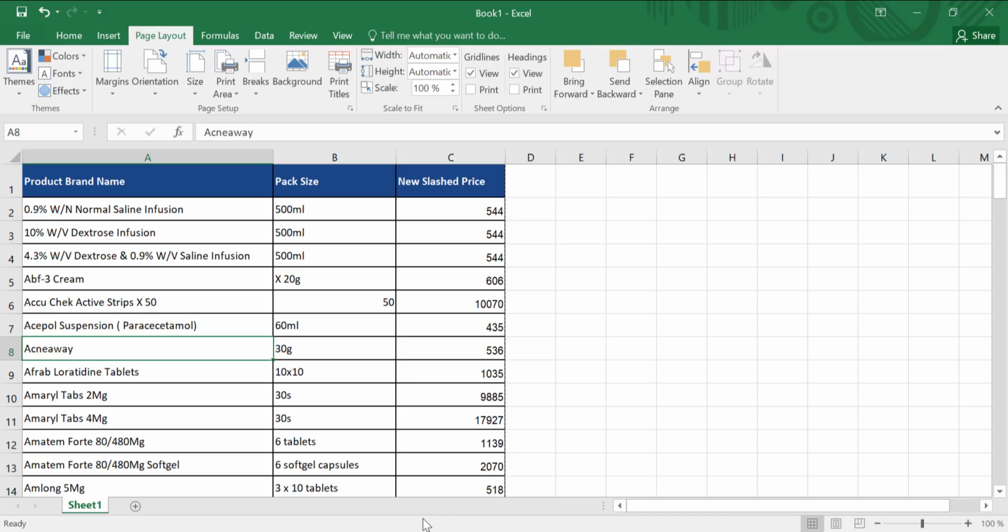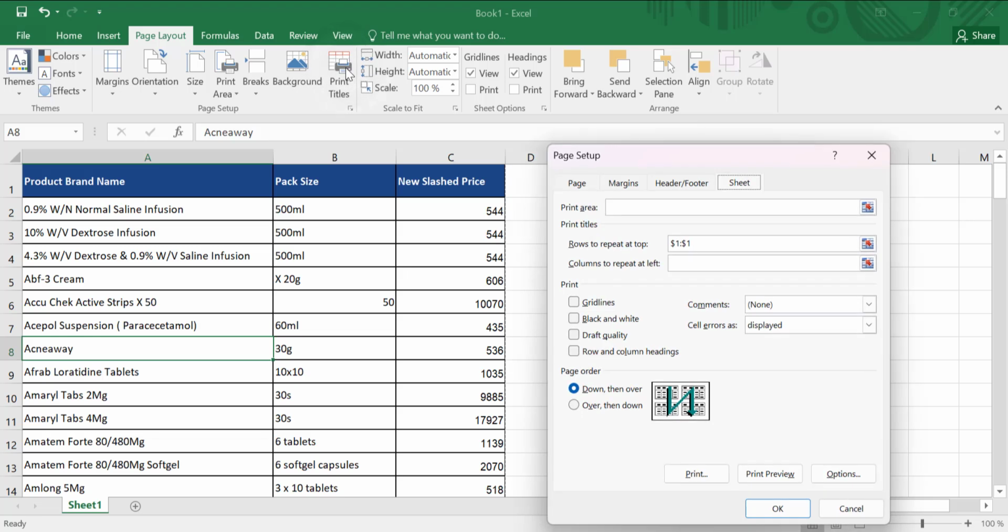So this is a handy way to ensure that if you're creating an Excel spreadsheet and your goal is to be able to print that spreadsheet, it is important that you understand that the print title option helps you ensure that what you're printing is exactly what you want to print.